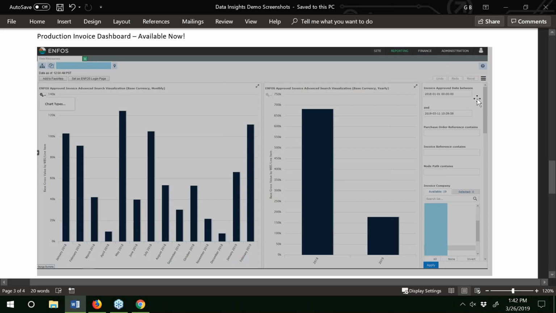So we've got invoices approved between January 1st, 2018 and March 11th, 2019. I can change those dates if I want to see the last 5 years. I can change them if I just want to see the last 3 months. I can look for a specific PO, a specific invoice, things within a defined node path, or against a specific company.